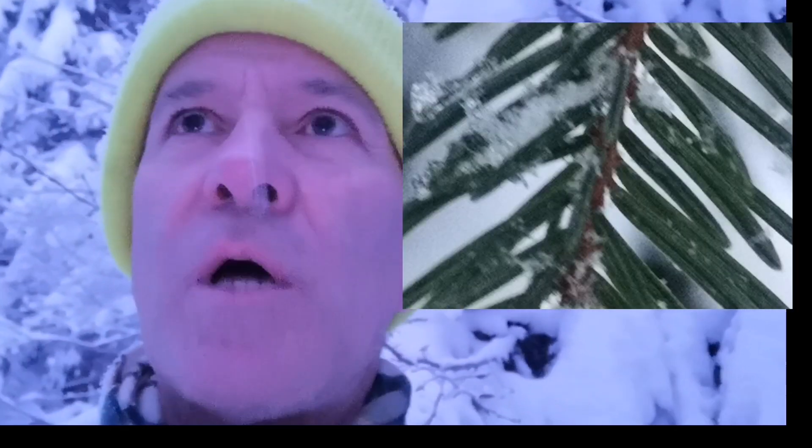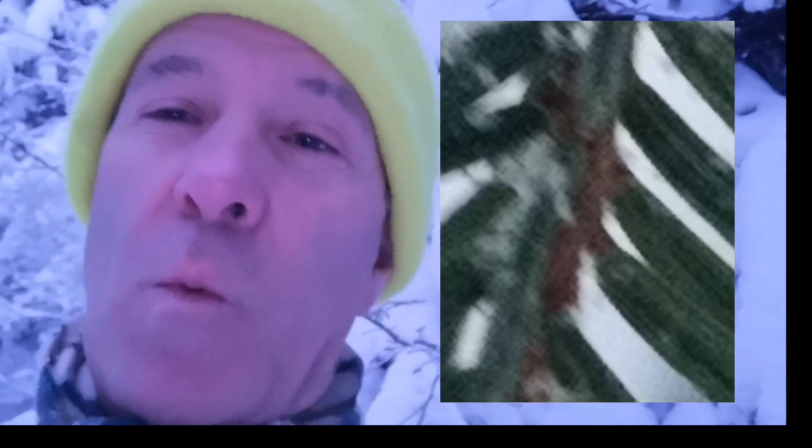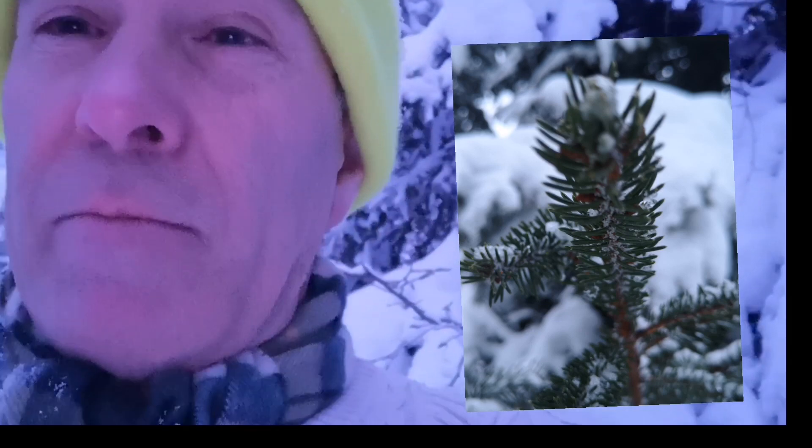So it's a spruce. Spruces have needles rather than leaves, and the needles are square in cross-section, so you can roll them between your fingers — that probably tells you it's going to be a spruce. When you look at the needles, they're each held one by one onto a branch by a little wooden structure called a pulvinus, or pulvini. The needles come off at 360 degrees all the way around a branch, but the pulvini orientate them away from generally being on the underside, so they're more generally on the top side of the branch.